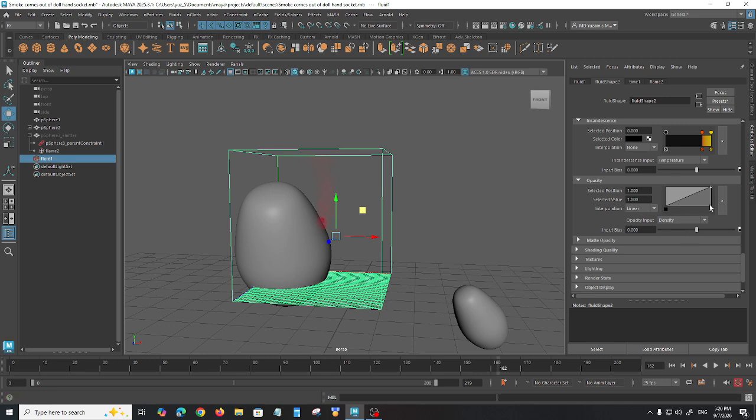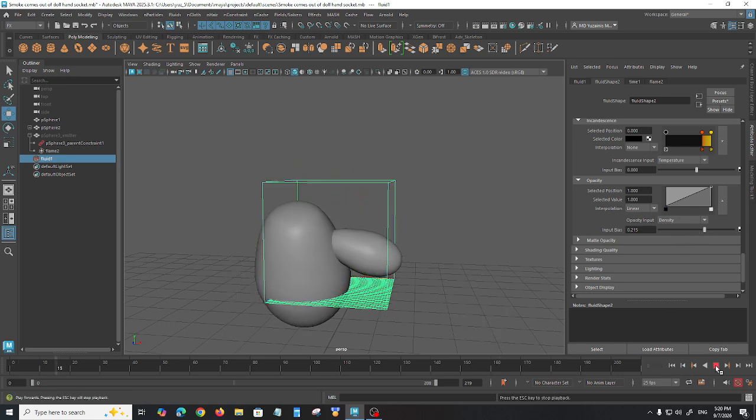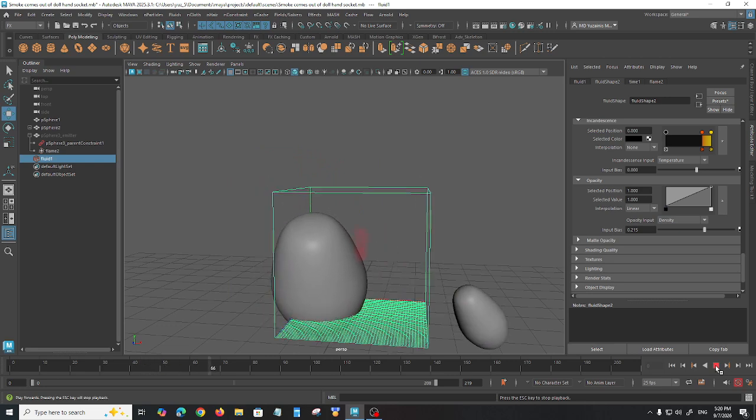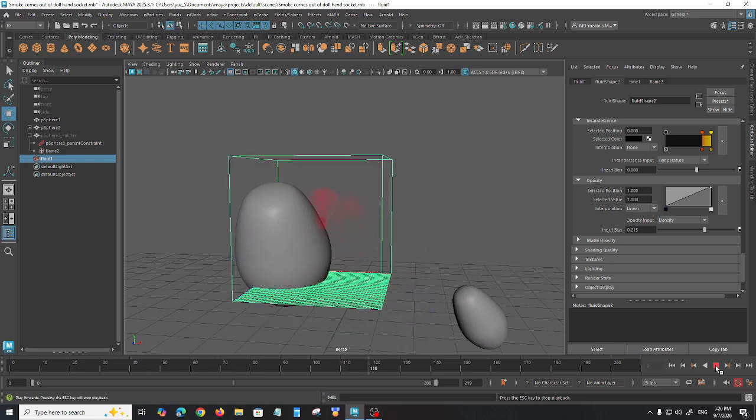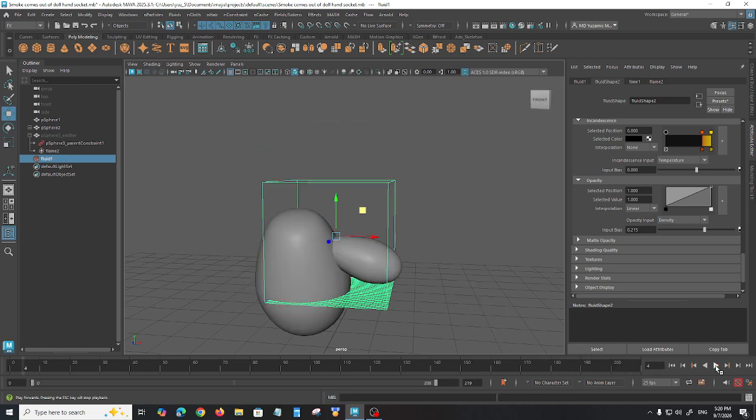So opacity, let's try, yeah, like that. Let's play. See, it's thicker now. Yes, that's what we want.